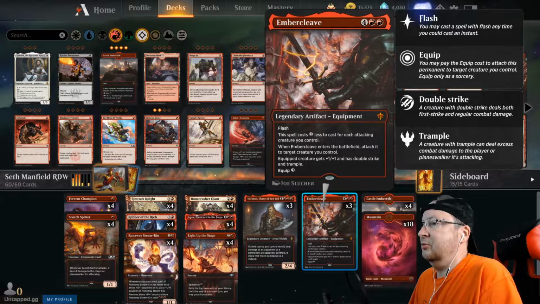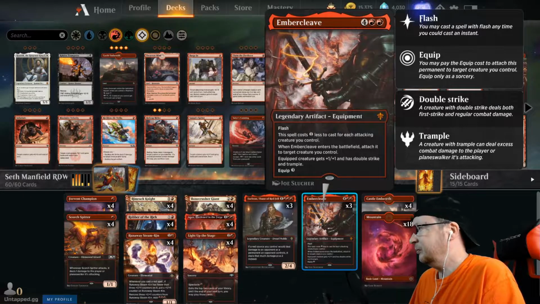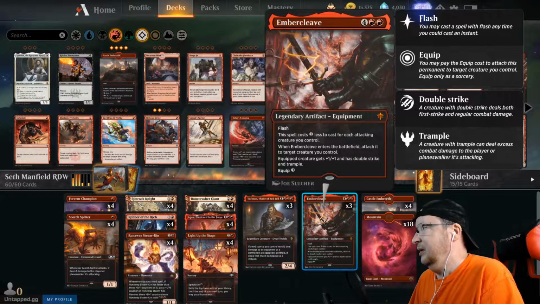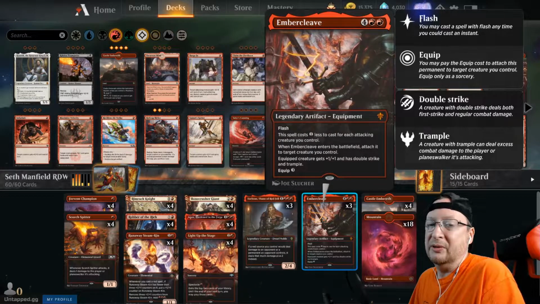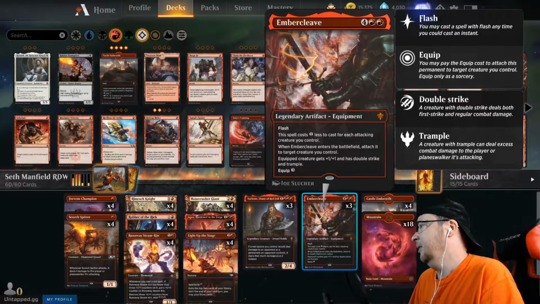And then if that creature were to die, say you were trying to take out one of their 6/6s on the board, you play this on a creature that's a 2/2. It'll allow you to kill the 6/6, and then the next turn, or even at the end of that turn, it'll cost you 3 to equip it to another creature, or you can equip it to a Fervent Champion for free, as we mentioned earlier.